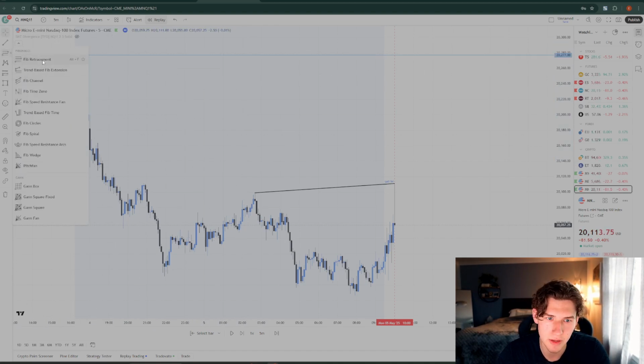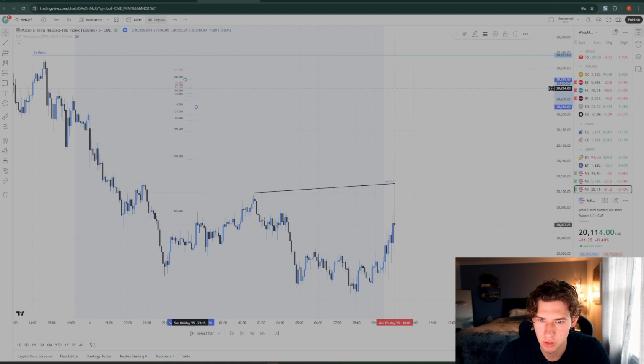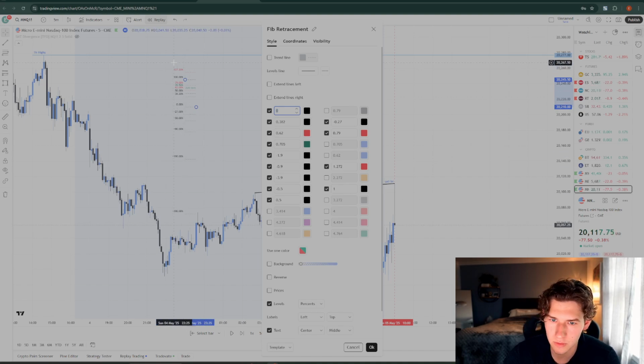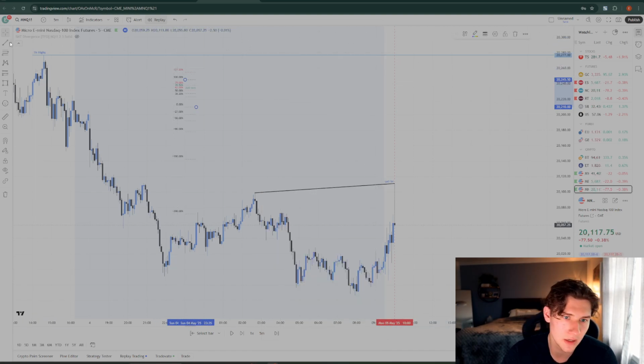For me, not a thing for me. But let's just project it out anyway. I'll show you how to edit it. There you are. So this is what you're gonna see. Fib retracement is gonna pop up a bunch of colors, a bunch of numbers. You customize it however you want, and it'll project based on how long this line is. And yeah, that's all it would really help you with.